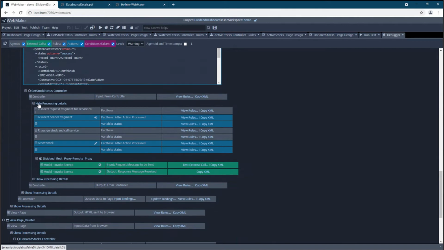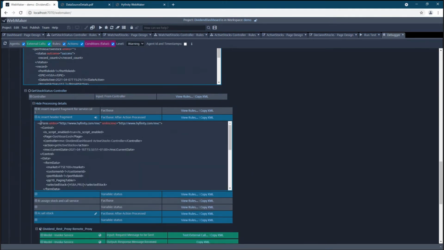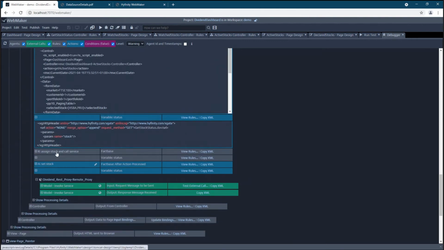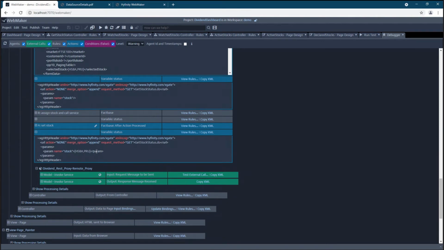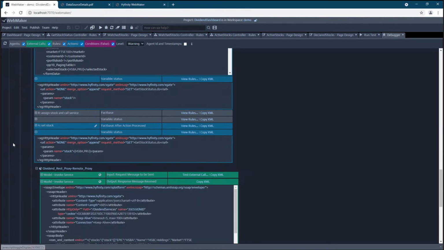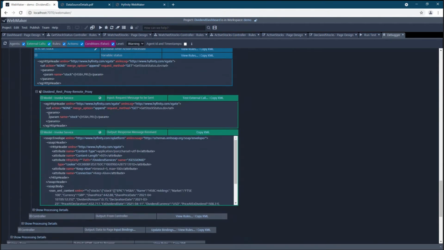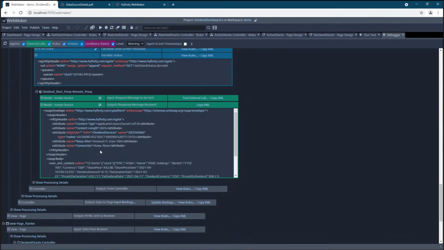And the interesting point here is we can see after the insert header fragment action happened, we get 2 logs, one for our main fact base of data, which is this eForm structure we've been dealing with, but we also get a log for our status variable to show us that fragment that we inserted. And then we can see that we set the stock value in there. See that changed, and then we've made a call. And if we look at the response we got back, we can see here's information about what URL we were going to call. Here's the response information we've got.